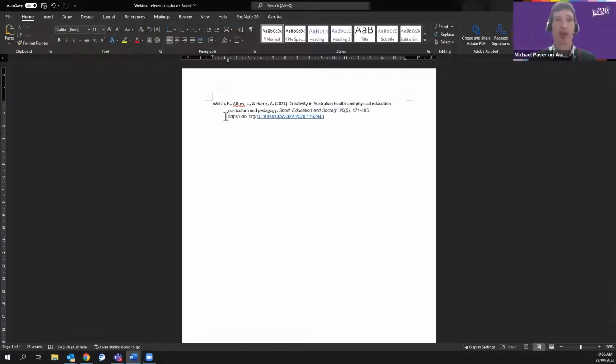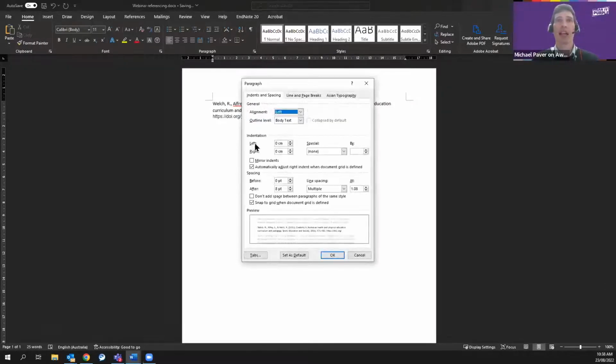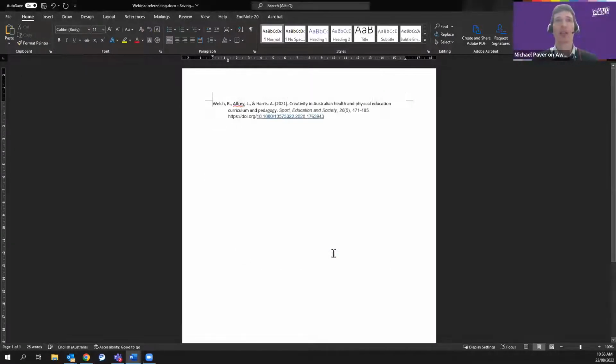And there is a keyboard shortcut, which is Control-T. It's Control-Shift-T to remove that hanging indent again. If you're on a Mac, Command-T will work. There is also a section in the paragraph section of Word where you can come here, and in the indentation section, you can select hanging. Okay, so that will put it in as well.